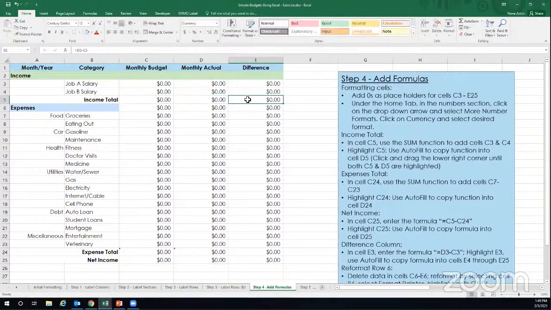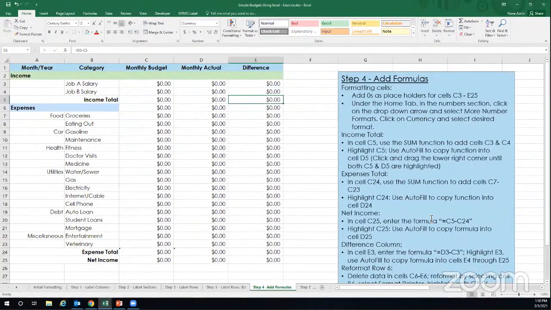And if we click on cell E5, we see that the formula has been entered into that cell. Okay, and we'll just click on, once again, the exit button on our keyboard to deselect the highlighted cells. Okay, and our formula is still intact.